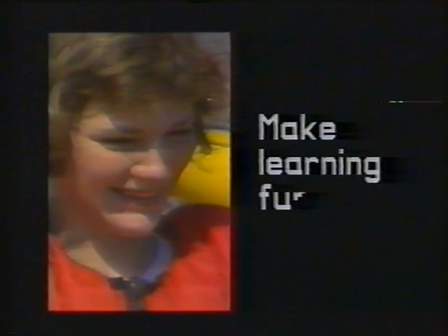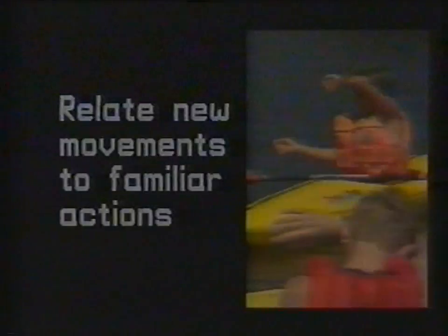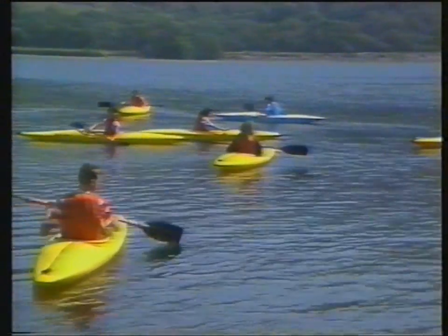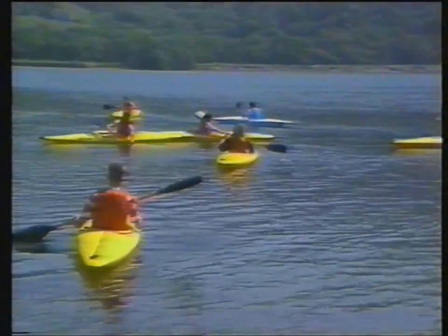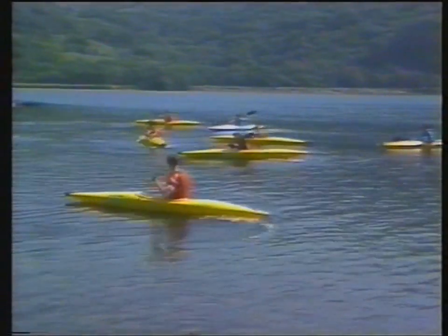There are two important tips to remember when teaching new skills. Learning is easy when it's fun. And relate new movements to actions or images which learners already know. Turn right round twice and face me again. Ready? Go. Now a few points about practice.